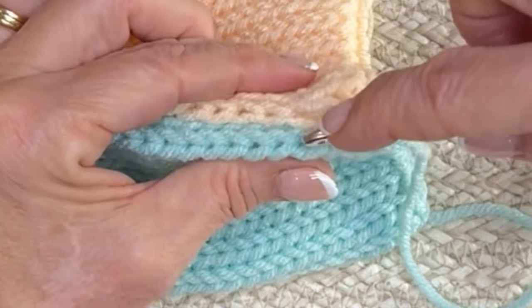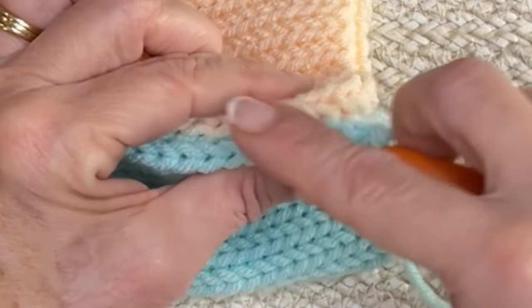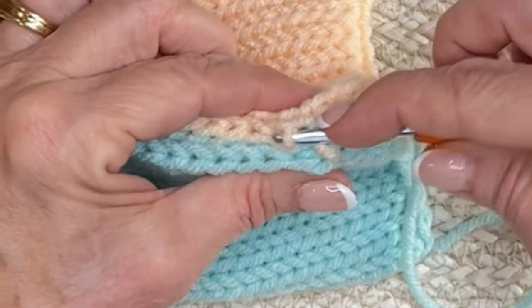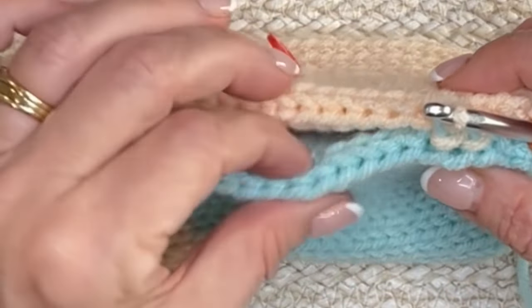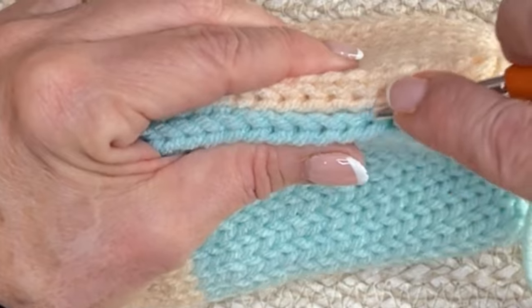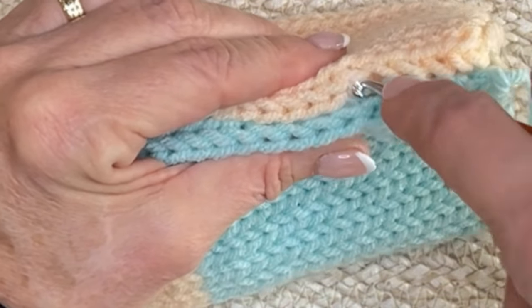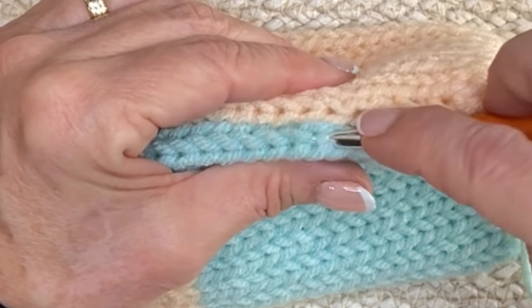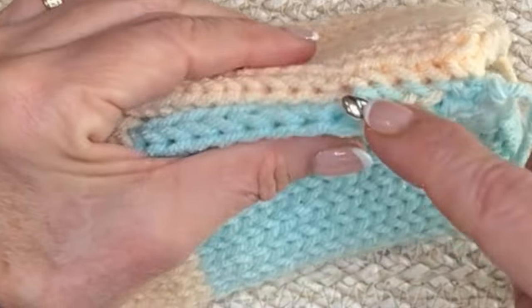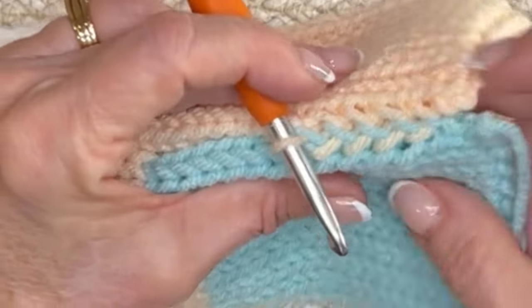Okay? So I'm missing that next bar, going into the next one. Missing this next bar, going into the next one, and working it, smoothing this out if I have to. 1, 2, 1, 2, just like that, all the way down, and you're getting a beautiful, beautiful braid.